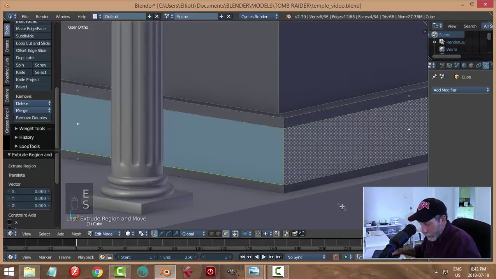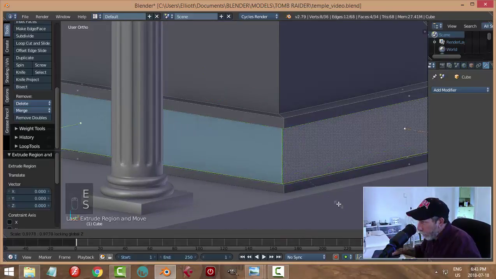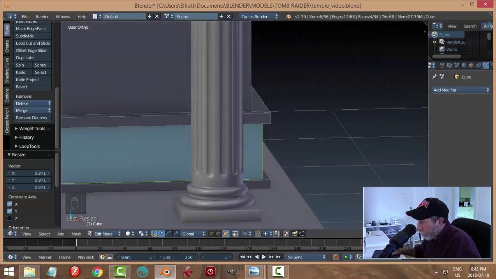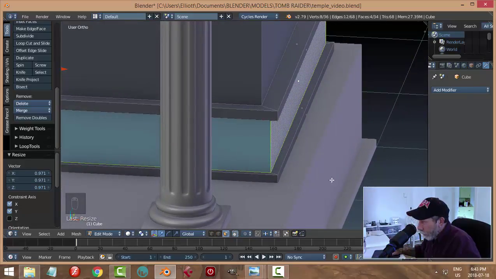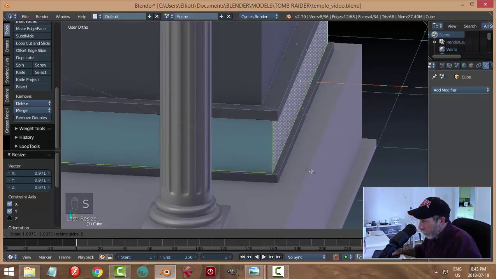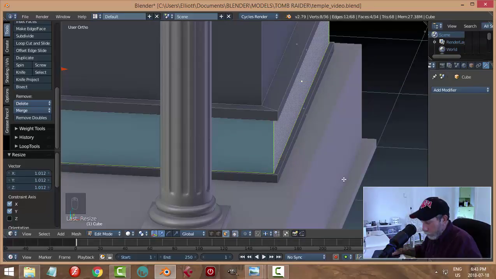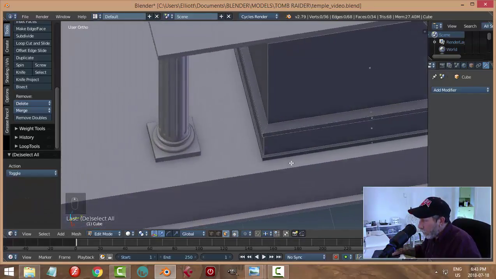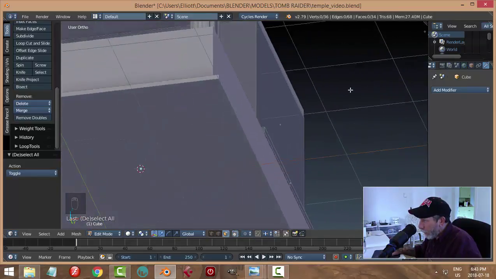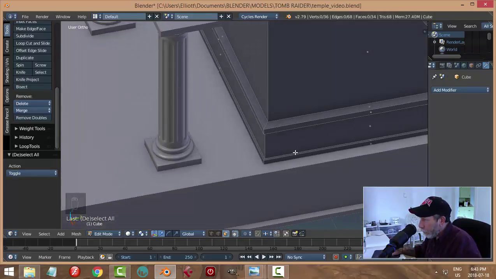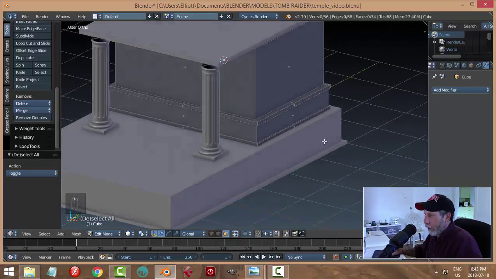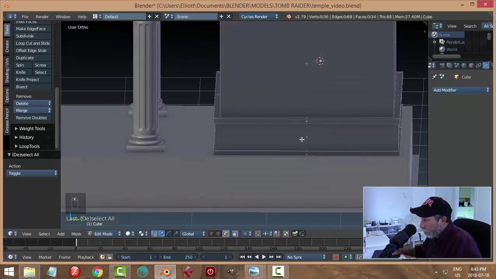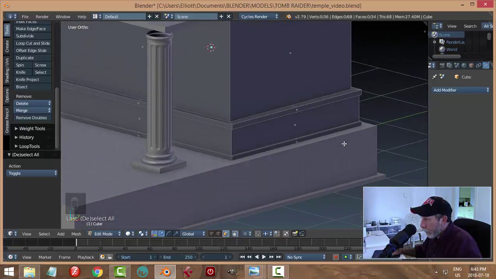So E, Scale Shift Z, and I'm going to pull in a bit. And hopefully that's okay. That might be too much. So I'm going to Scale Shift Z and I'm going to pull out, but I'm going to hold Shift and do it a bit smaller. And then I'm just going to look at this ledge area, and it's pretty similar. Maybe not exactly, but I think probably good enough. So I could use that, and what could I also do?